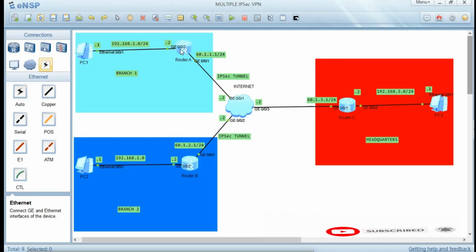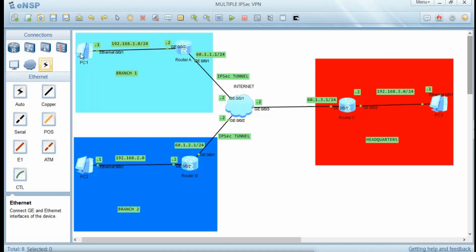If you are following our videos, in our previous video we set up the configuration for the routes. We configured the static routes to ensure that PC1 here can ping PC3 here on the headquarters. Also PC2 here on branch 2 can ping PC3 on the headquarters.